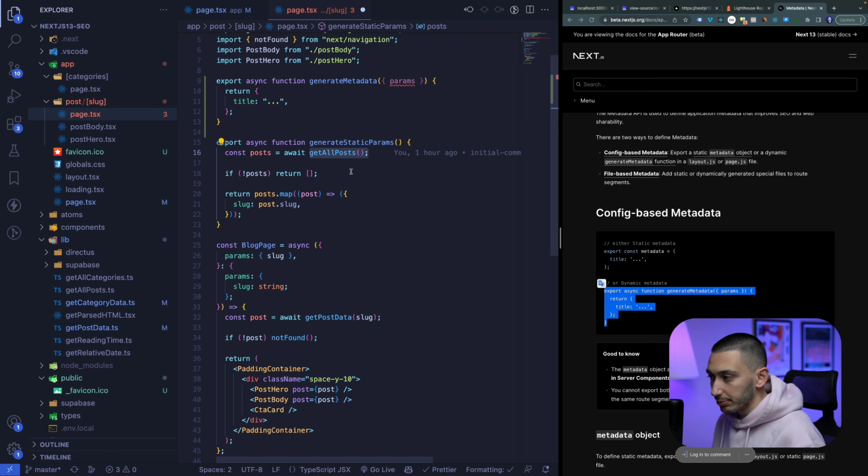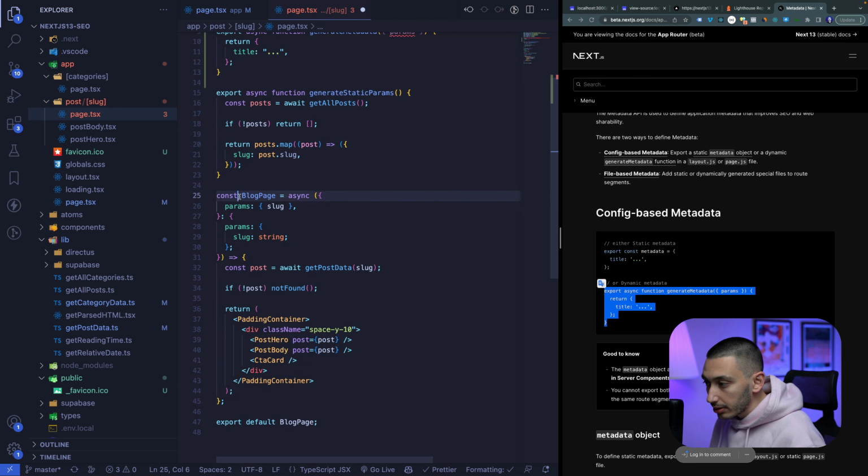This is just a helper function. You can get your static params from any function, any fetch function, or you can get from your CMS as well. And you need to return this slug param as an array. And in this page component, you can get this slug as param. And with this slug, you can get your post data like this.